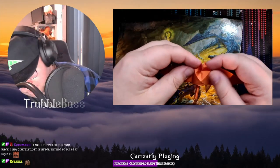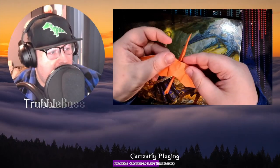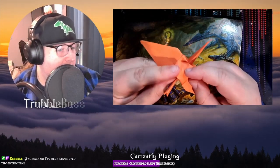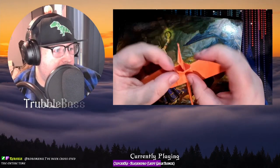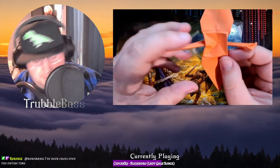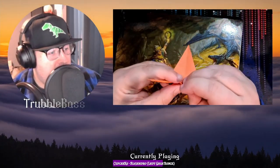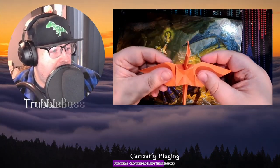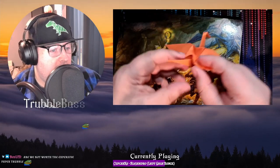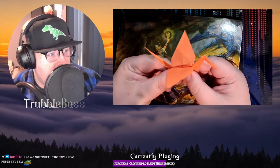The paper I'm using here is cheap stuff. It's not squared off properly, and it's not particularly easy to fold. It's like a euro for 500 sheets or something. It is dirt cheap. I have the expensive paper, but I'm just showing basic stuff at the moment.